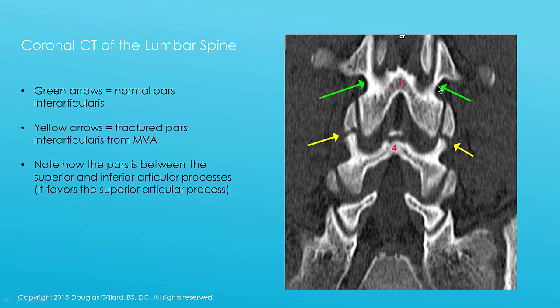And this region right here, look how thin it is. That's the pars interarticularis, where the superior articular facet meets the inferior articular facet. It seems to favor the superior articular facet in these views, and it actually does in these views. But on an oblique view, you can see it's actually the middle point of where the inferior articular facet meets the superior articular facet. So let's look at this one now. So here's the pars. What about this pars? Broken, right? It's broken. This is another spondylolysis.